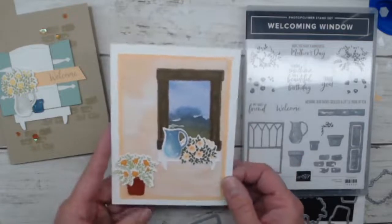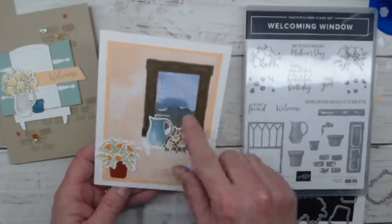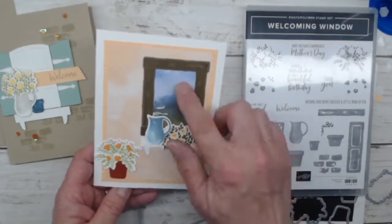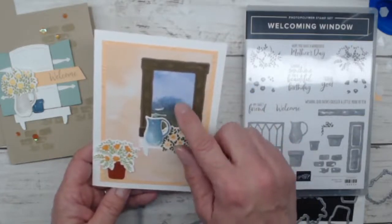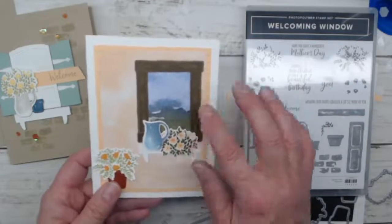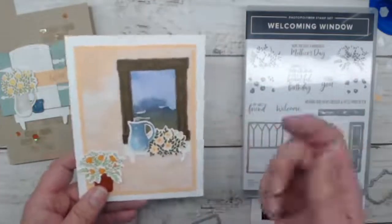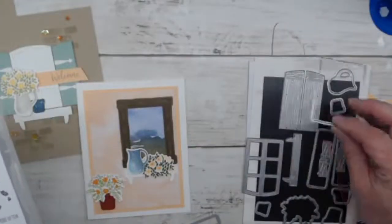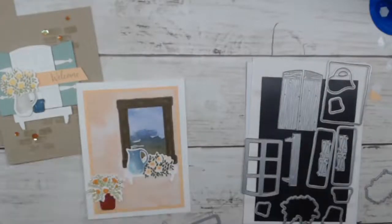I really love this card, and I thought, wow, this would be really cute if you're making, I'm sorry, not windows, if you're making picture frames and you have some really cute little images of pets or kids or whatever, you could make this be like pictures that you would hang on your wall. So that's a great way to use this die set to create something a little bit different.